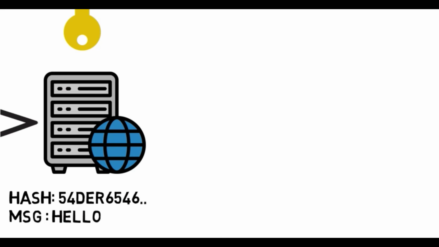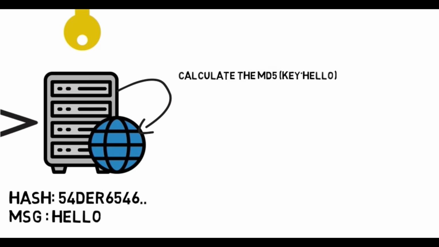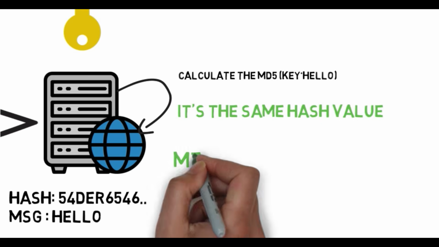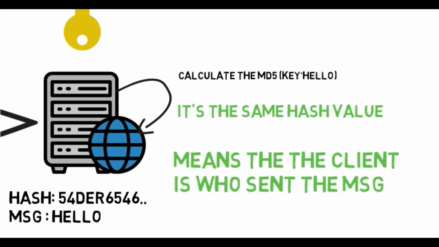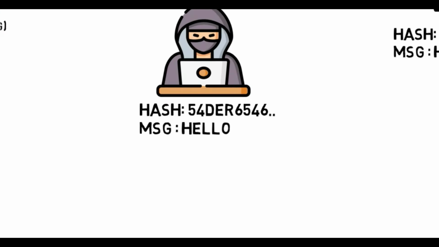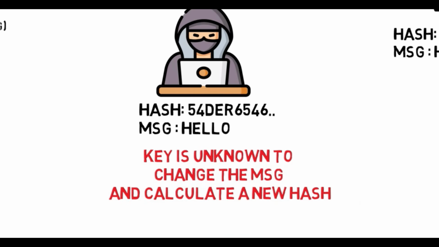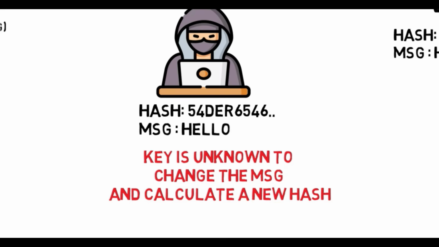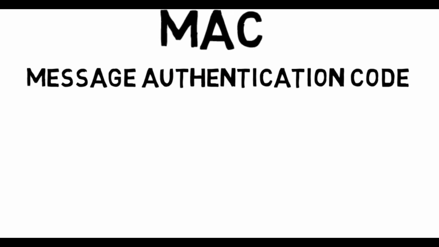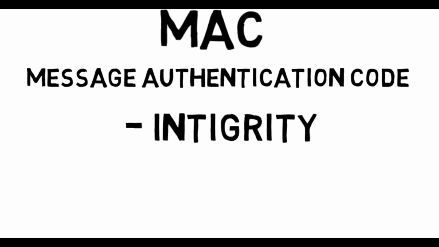And then when the server receives the message and the hash, it will take the key, add the message to it, and then calculate the hash value and compare it with the hash value sent in the client request. So even if a user intercepts the client request, he can't create the correct hash value because he doesn't know the key. This technique that we just discussed is called MAC, Message Authentication Code, because it validates the integrity, which means that no user in the middle was able to tamper with the message since he didn't have the key.